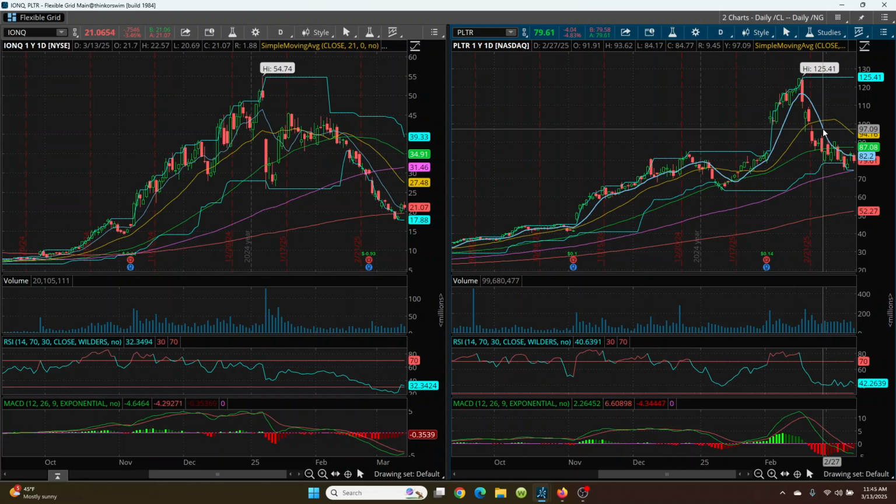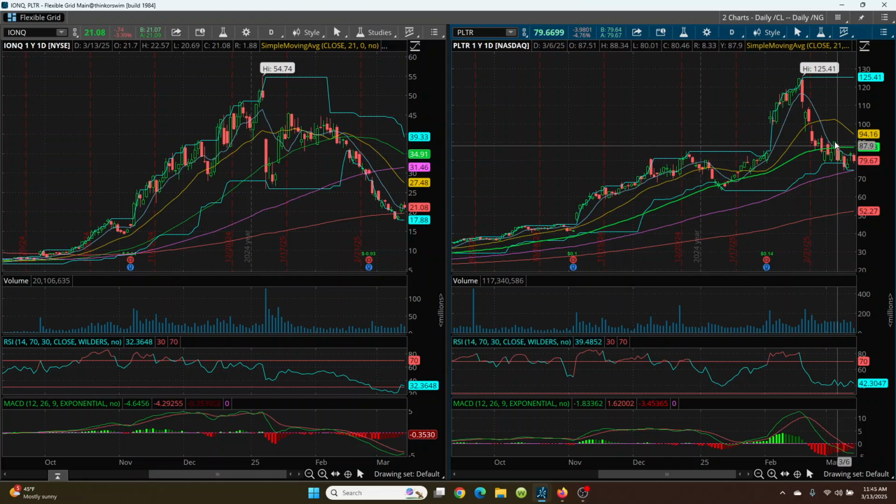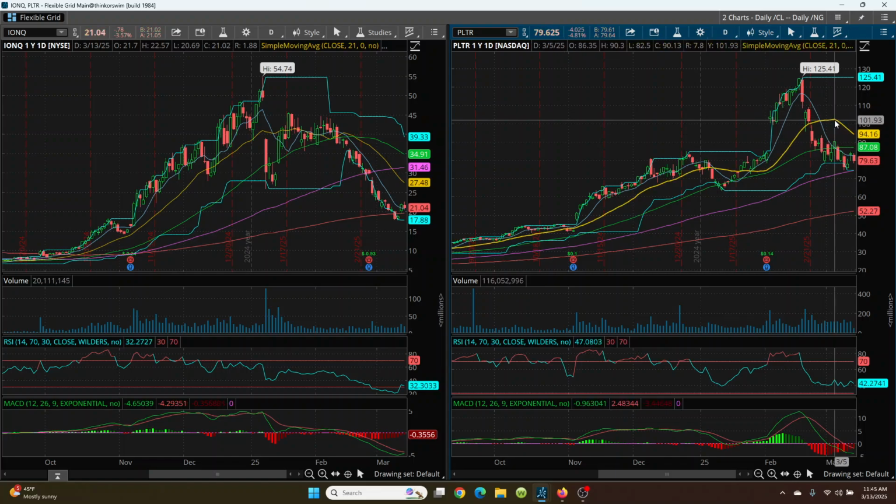So you need to get this 82.20 on the upside. That's going to be very, very key. If you can, your next target is going to be that 87.08 level. And then we're going to come over to the top of this candle here at that 90.30, and we can come up to the top of here, 93.62. And then we're looking right there at that 94.16, which is your 21-day. But the 8-day, 50-day is everything. You have to get above that before you can start hitting any kind of a 21-day.